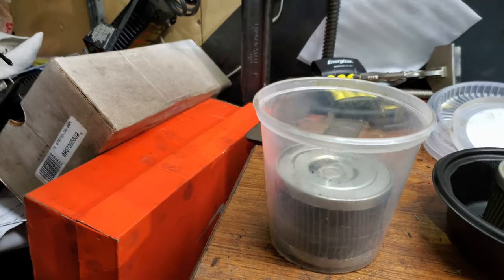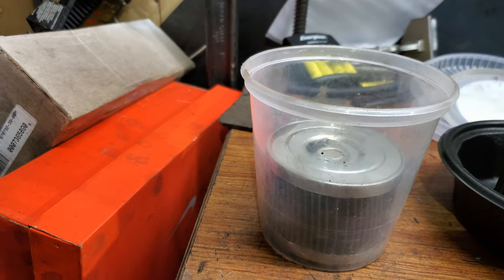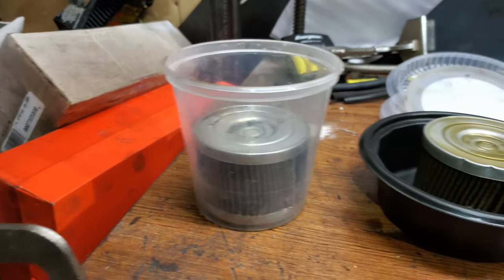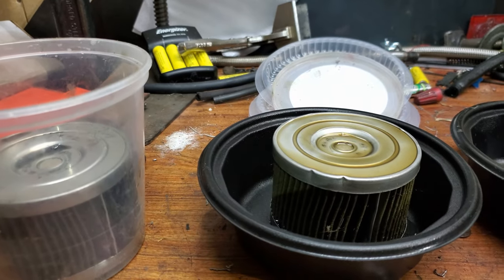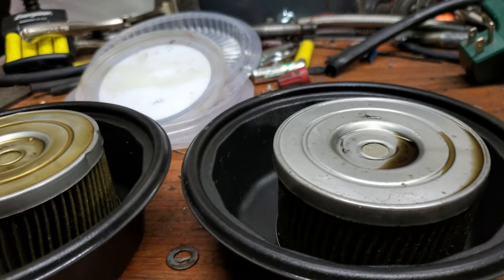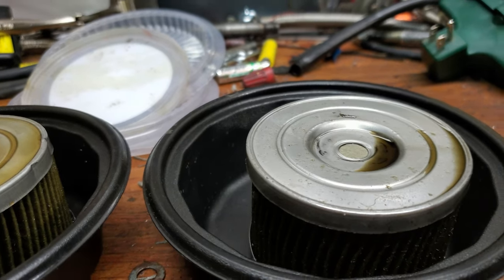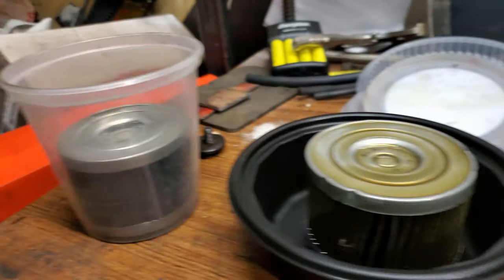Alright, this clear one over here, that's when I spun the rod bearing in the last rebuild, before the last rebuild. This was the first oil filter I pulled after I rebuilt it, the first oil change. And this one right here is the one we just pulled out of it. So we're gonna look at what these oil filters look like.